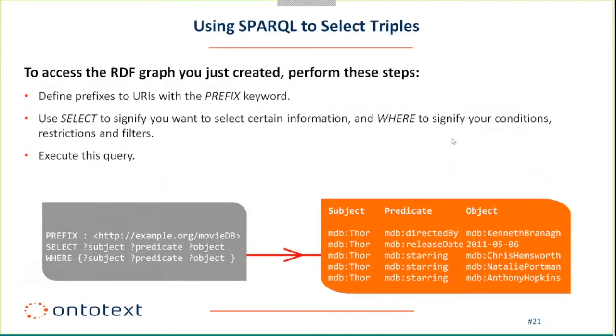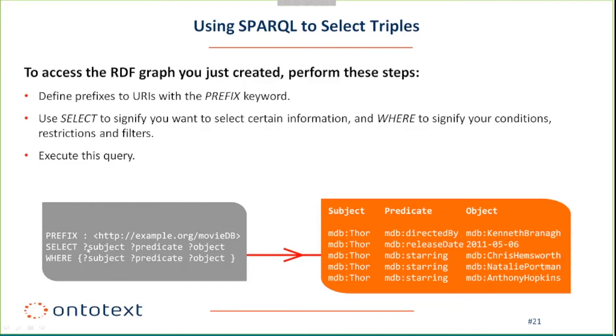An example of a select query type is again following the same structure. So you always first have to define the prefixes, followed by the query type, and then describing your query. So here we are running the most basic query, which is saying that we want to get all subjects, predicates, and objects. And here you see the question mark. This denotes that this is a variable rather than a resource.